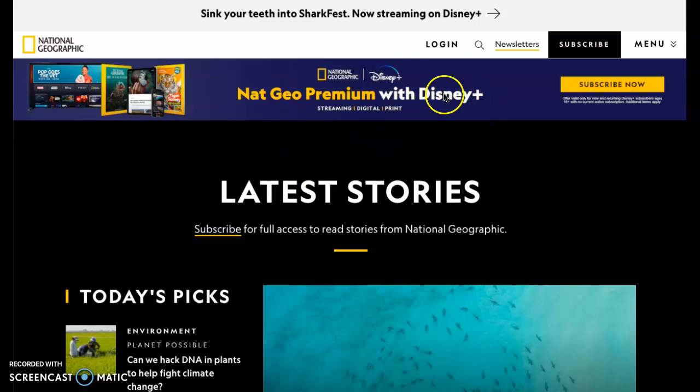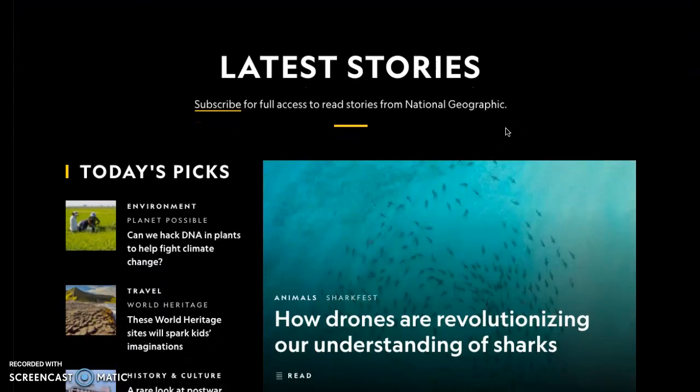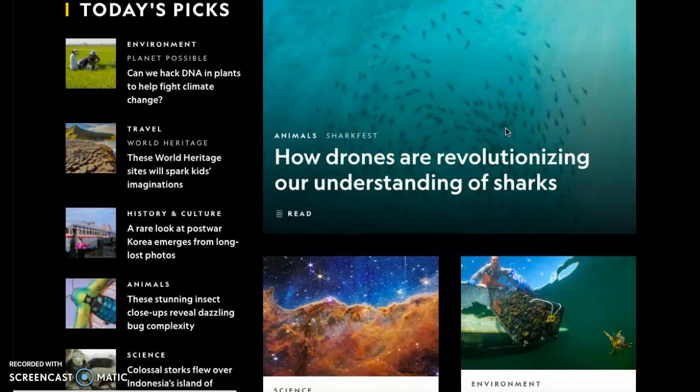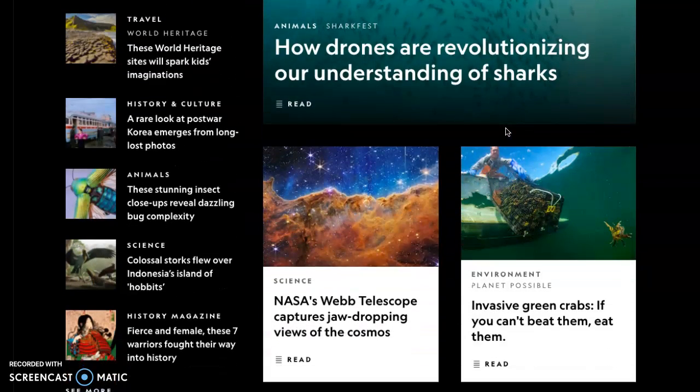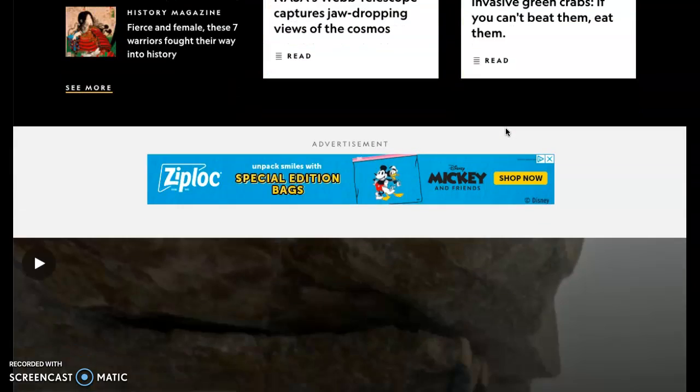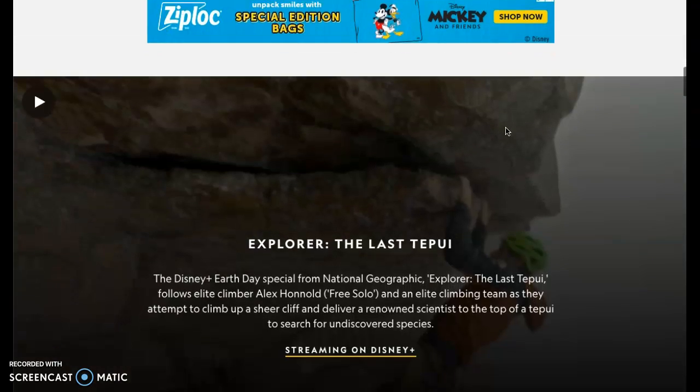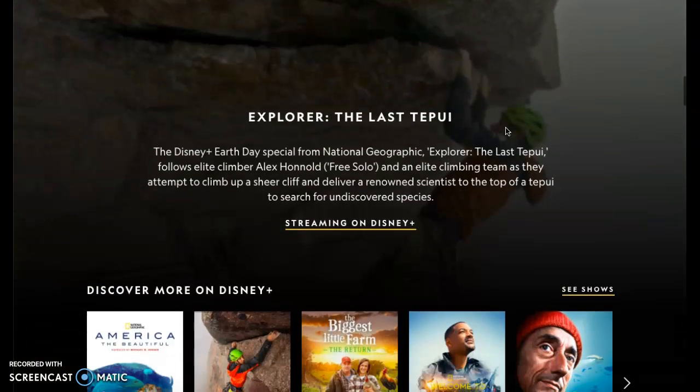They have a lot of different widgets that you can log into. You can subscribe to their newsletters or magazines. You can even subscribe to their streaming services as well. They show their latest stories at the very top of the website just to give that more traffic, audience traffic at least. Even show advertisements.